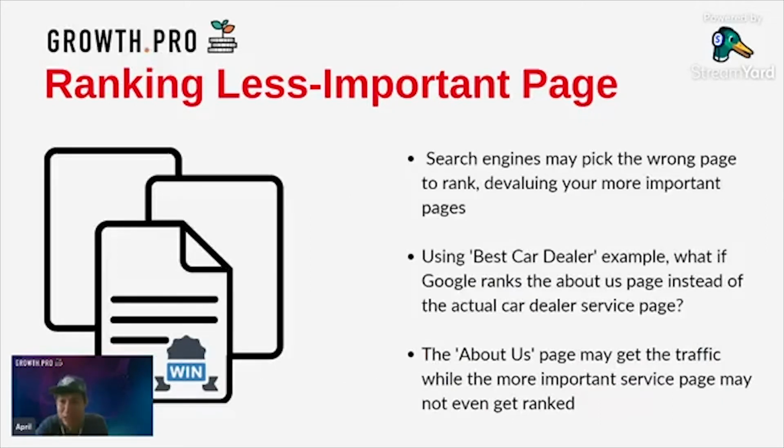So even though your About Us page is getting the traffic to the website just because it's ranking better, it may not serve you well, because the About Us page is not going to be helping you much in terms of conversion and all that. So that's why you need to make sure you let Google know which page you really want to rank for that keyword, and make sure that this page is the one that Google picks to rank. That is a very, very important step to ensure that you get the right traffic to the right page on your website.